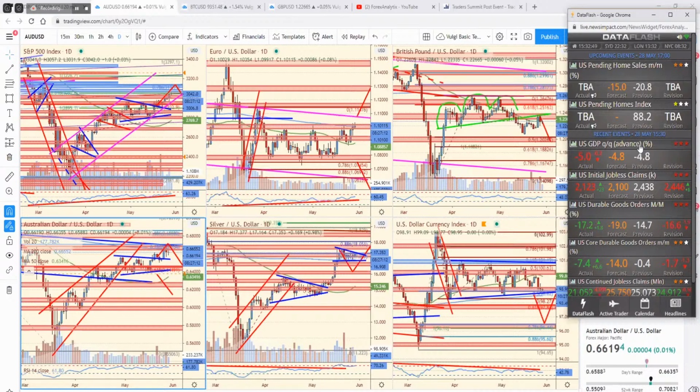What else is there to say? We had a couple of interesting comments. One was from the governor of the Bank of France, Villeroy, I think you pronounce his name. He's also a member of the governing council of the ECB, and he said that negative rates are an effective policy tool. Absolutely, very effective. So that's why we're stuck with them, because they're so effective, like quantitative easing. If quantitative easing was effective, we wouldn't have been counting rounds of quantitative easing, 1, 2, 3, 4, 5, and we've lost count nowadays.